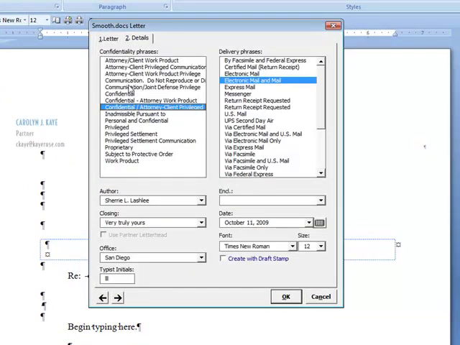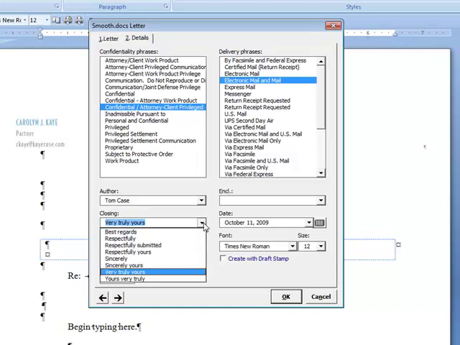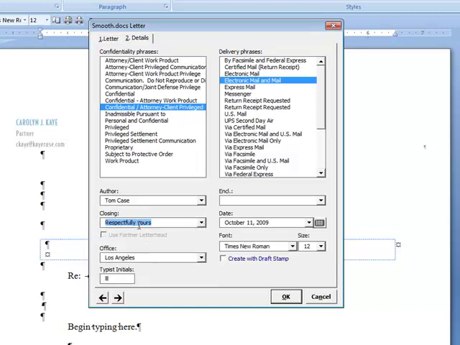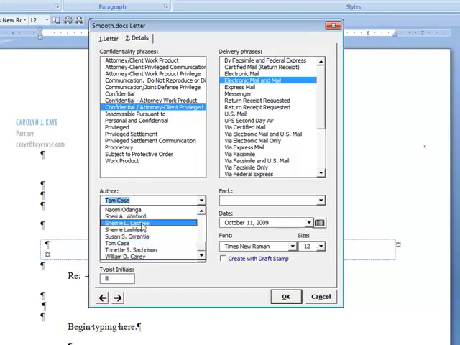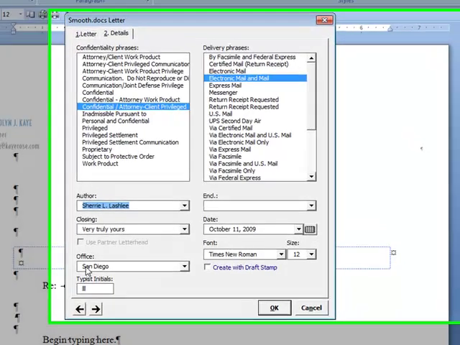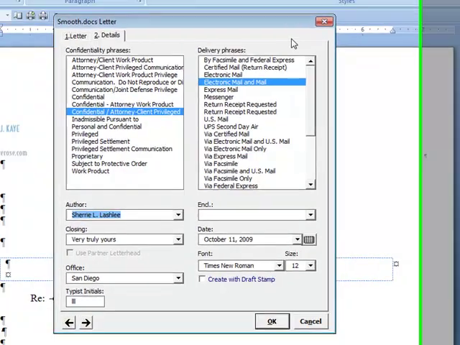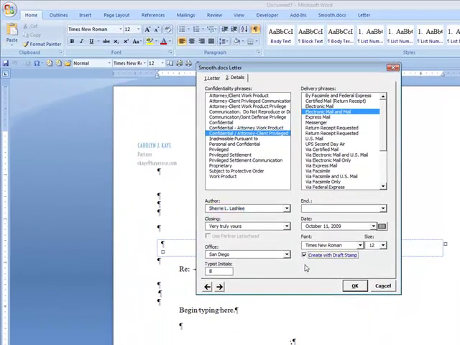On the second page of the letter, we're ready to choose confidentiality phrases, delivery phrases, fill in the author, etc. All the information that you're seeing here comes out of a database so that the firm has the ability to change it. And the letter will remember which author I last wrote a letter to and what closing phrase they use. I can either pick one from the list or I could type something in. This particular client also has multiple offices, so it will pull those out of the database and it will match them up with their name. So if I switch the name to somebody who's in a different office, it switches the office back for that person. Having filled everything out, I'll choose Create with Draft Stamp so you can see that.